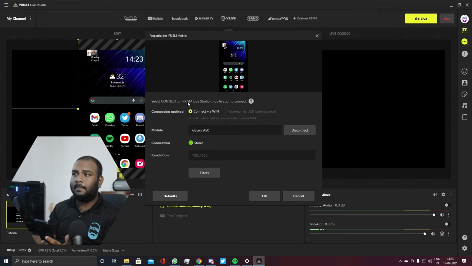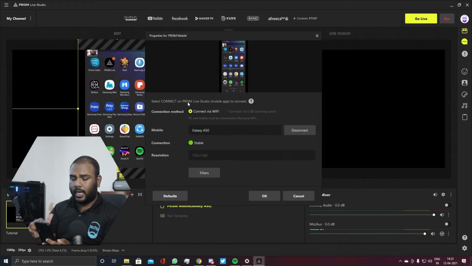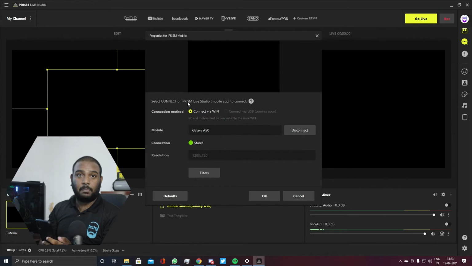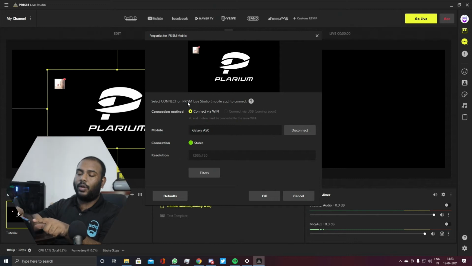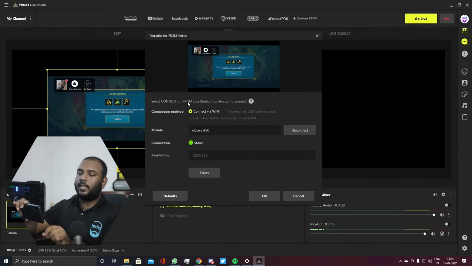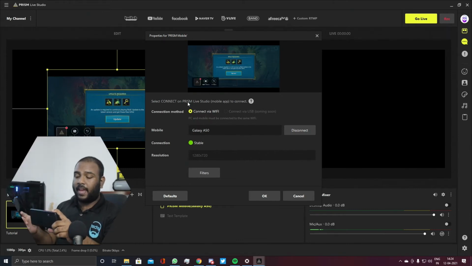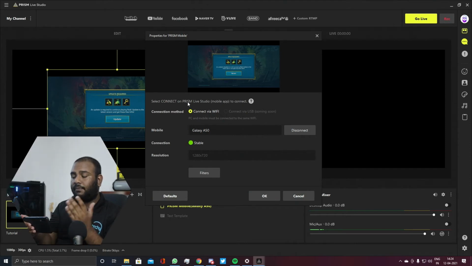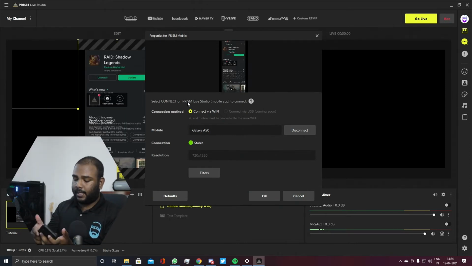So if you have a game, and I don't know how much it'll lag, so let's try Raid Shadow Legends. This is not sponsored. So I'm guessing you have a corner right there just to show your webcam. If you want to show your reactions while you're playing, and you don't want to use both, you can click and just take it away. You can drag it and put it in other corners. It gives you a lot of options considering the fact that it's a free version. It's a free thing. So it's asking me to update because I don't play this game.